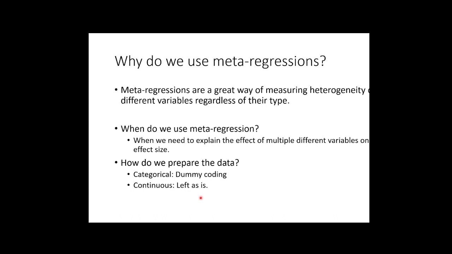But what if we have categorical data, for example cancer type, as we will see later on? Then we would need to do something called dummy coding, where we need to code each category and assign it a number. As such, when we plot the graph, it will deal with each category as a number, and R would be able to understand and reflect that in our analysis.